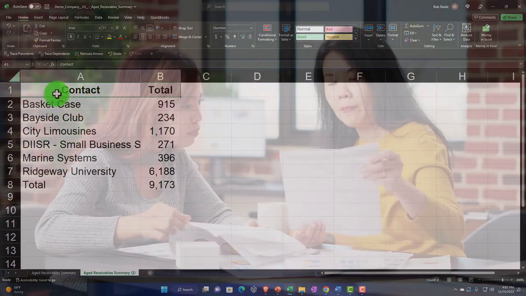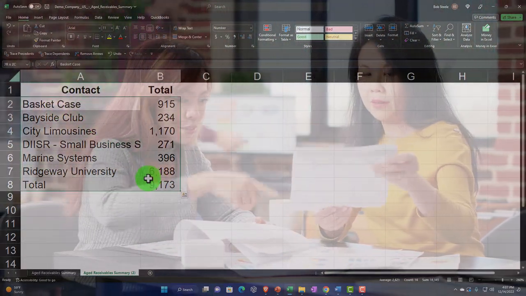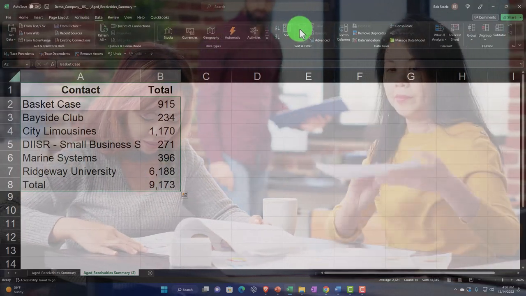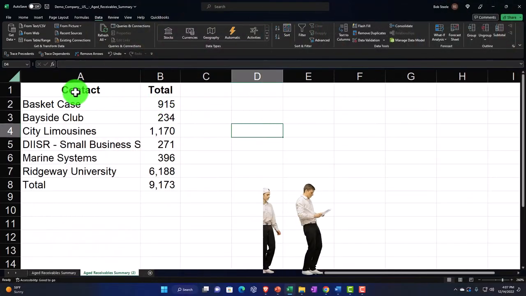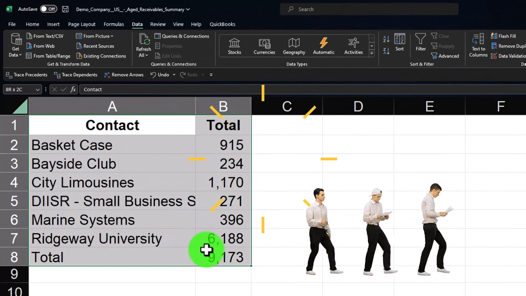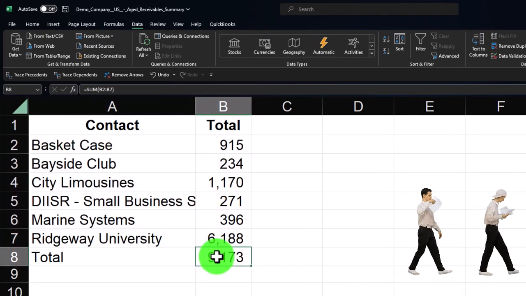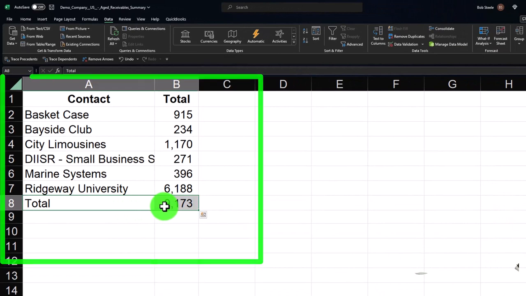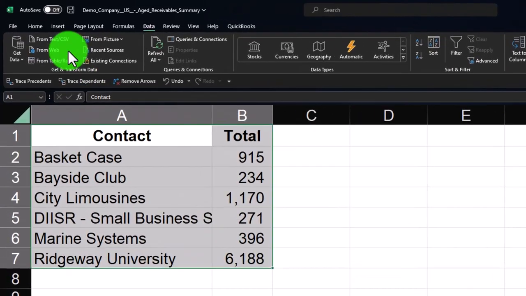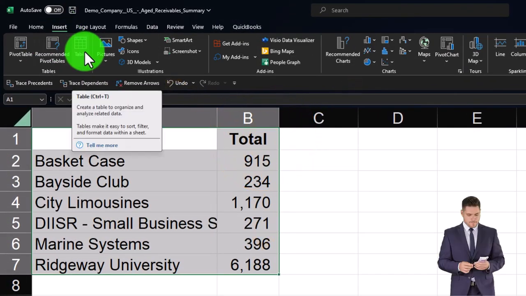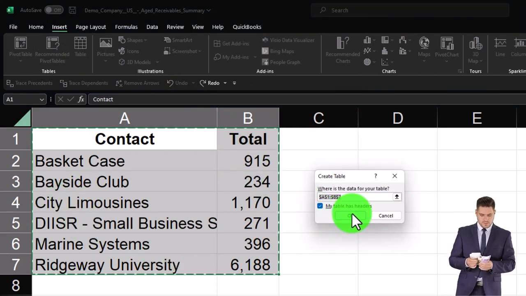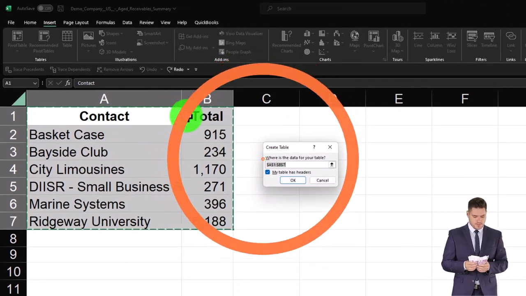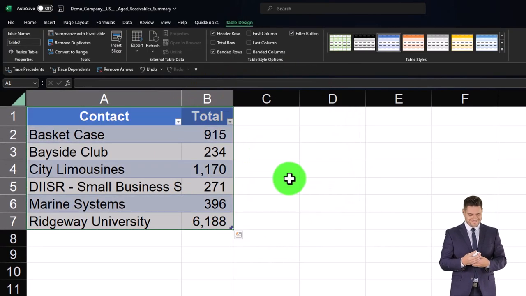Now note, I could just sort this stuff by going into the Data and Filter tabs and sort it, because I'd like to sort it by total. But I tend to like to put a table in it because it makes me a little bit more confident that the data hasn't been jumbled. So this total down here, I'm actually going to delete. Don't want the total, I just want the data. And then I'm gonna select this entire thing, go to Insert, and then insert a table around it. That'll give me a table going around all my data. I'm gonna say my table has a header because I put this header line on it, so it'll create a header row there.